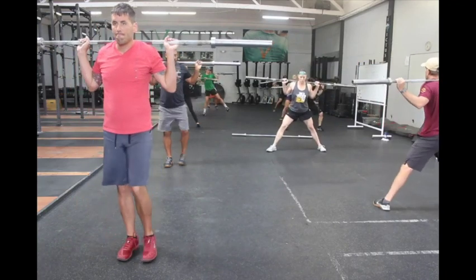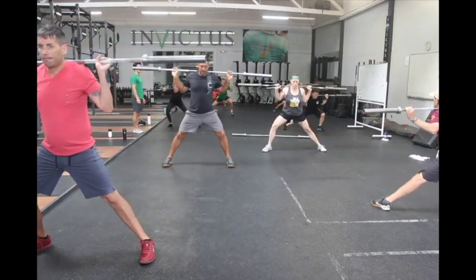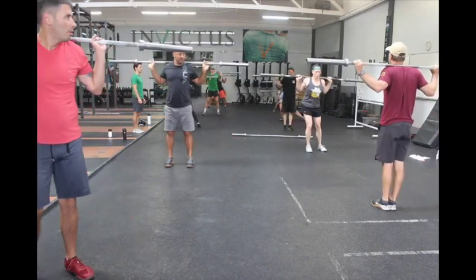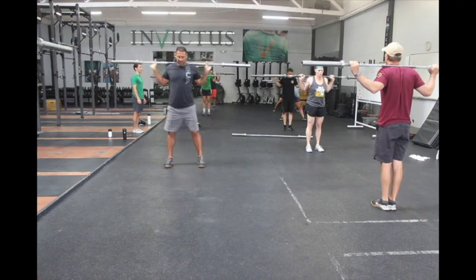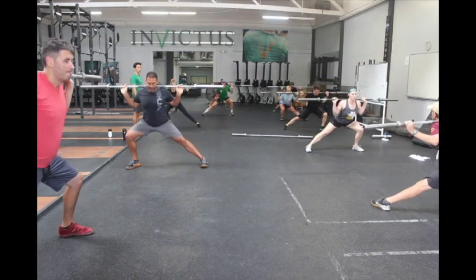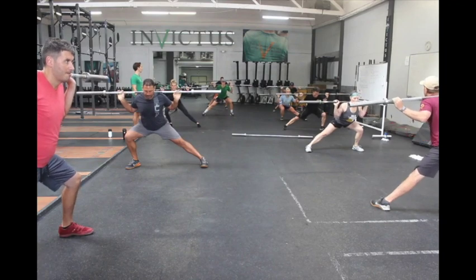Step out. Drop. 3, 2, 1. Chest up, 3. Holding the bottom. Let's do one together again. You ready? Hold the bottom for 3. And go. Lowering, 3, 2, 1. Hold, 3, 2, 1.